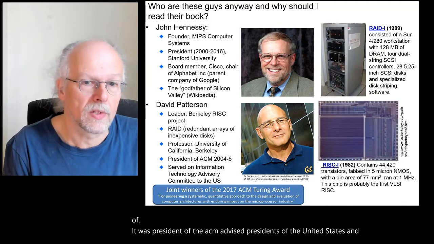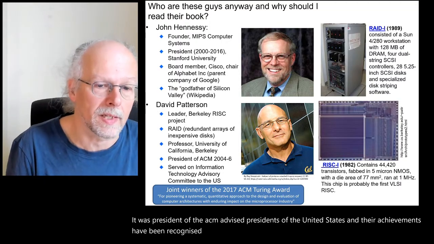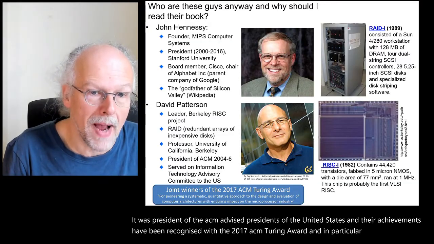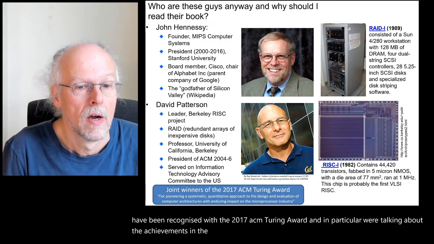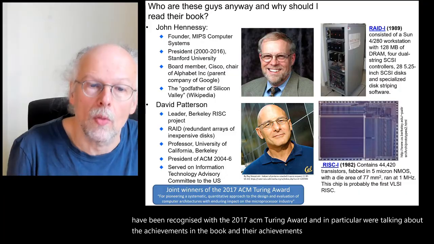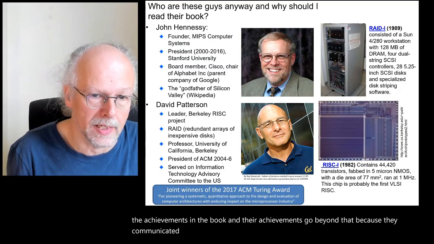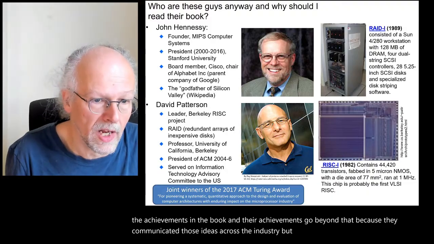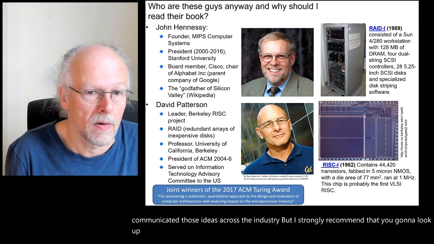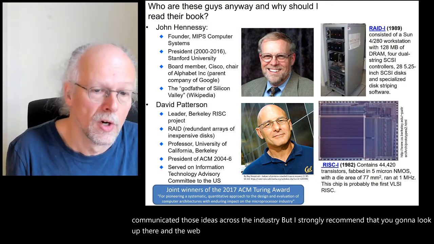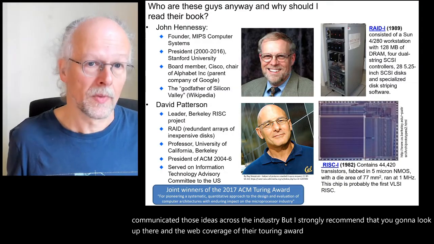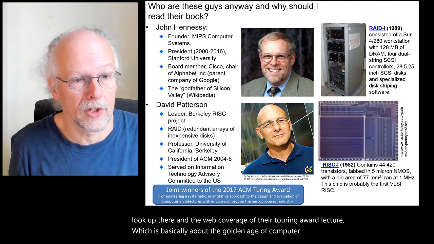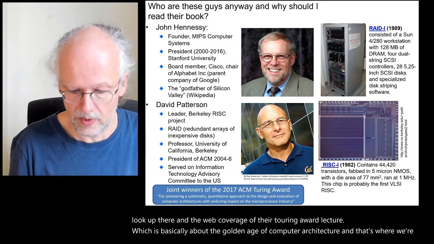Their achievements have been recognized with the 2017 ACM Turing Award. And in particular, we're talking about the achievements in the book. Their achievements go beyond that because they communicated those ideas across the industry. But I strongly recommend that you go and look up the web coverage of their Turing Award lecture, which is basically about the golden age of computer architecture. And that's where we're going with this course.